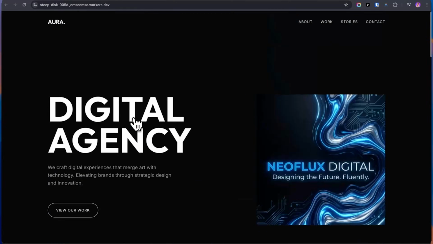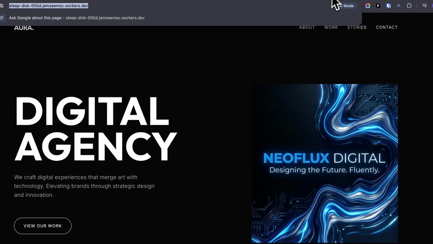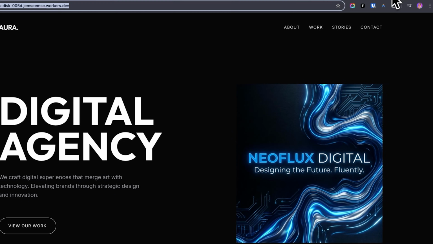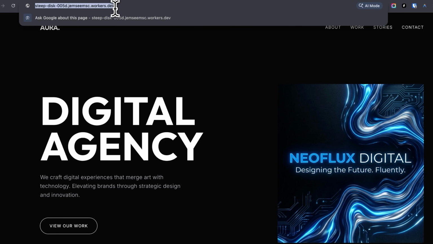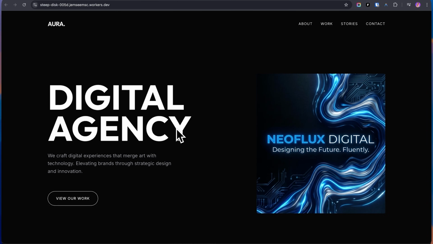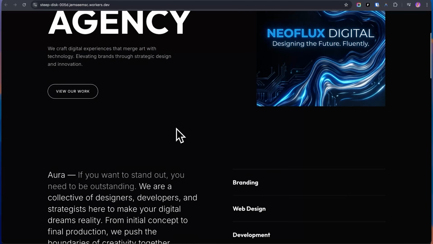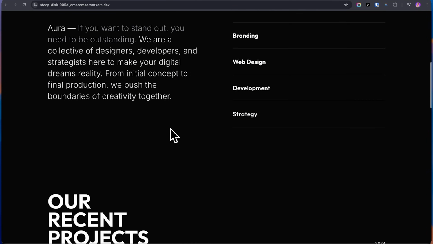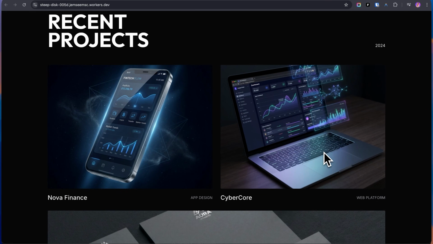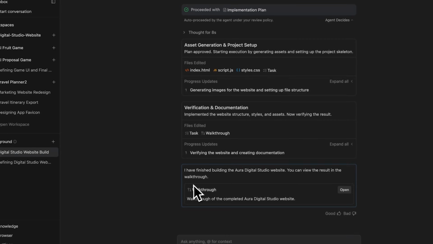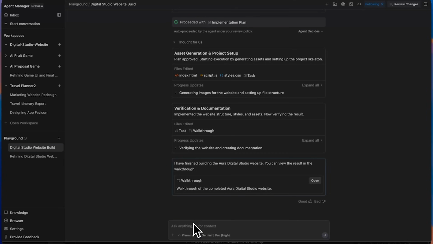So here is the thing, and here you can see the URL. So this one is the local file, but coming to this is the real URL. You just need to copy this and share it with your friends. If you want to do any changes, just by adding new pages or adding any functionality to the particular sections or changing the image, everything can be done in the Antigravity by just providing the prompt and doing all the changes.